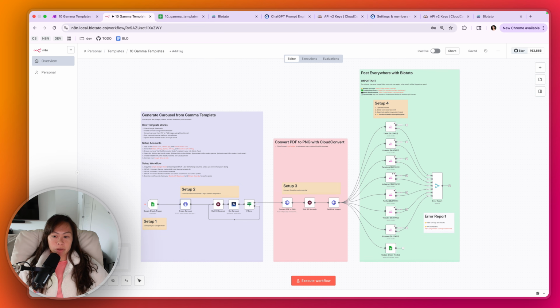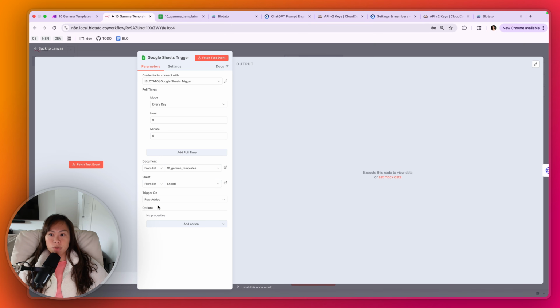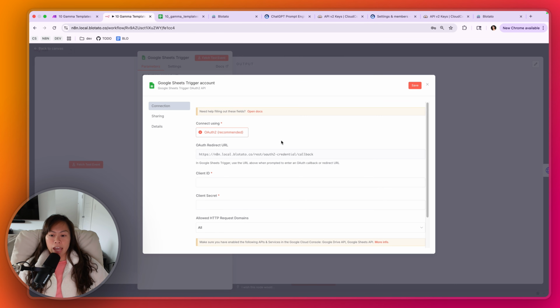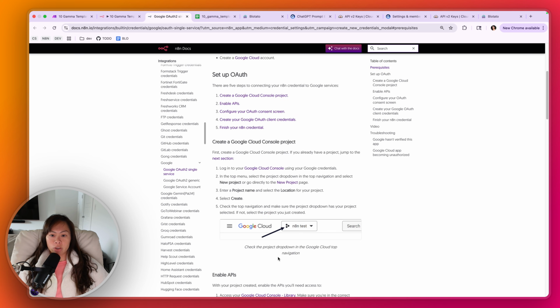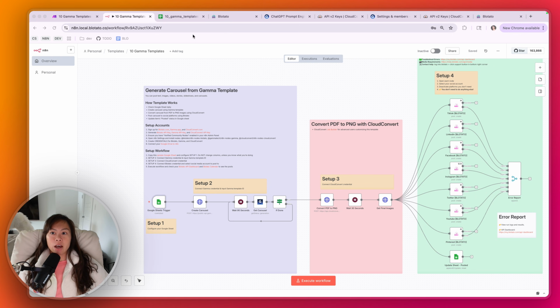The last step and probably the most annoying step for n8n, honestly, is setting up your Google Sheets trigger. So open this and then it's going to ask you to connect to your Google Sheets. If this is empty, click create new credential. And honestly, it is kind of convoluted going through this process. So I suggest clicking open docs, okay? And it's going to walk you through exactly how to do this, which I'm not going to cover in this video. Okay, now let's begin setting up the rest of the workflow.